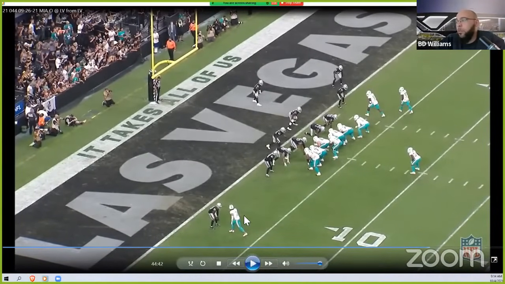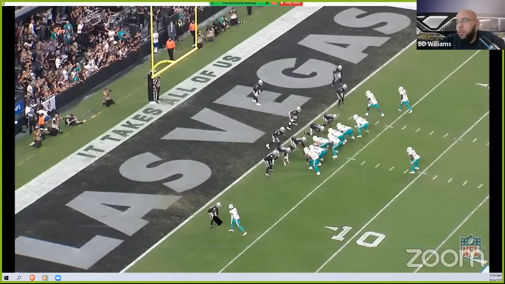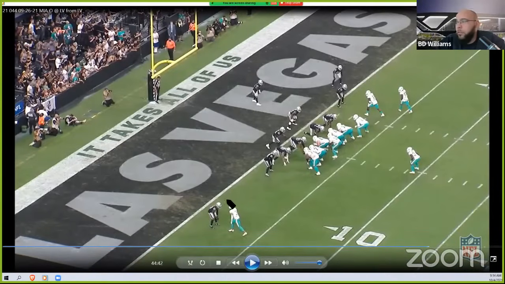This one hurts. I mean, this is just scheme here. What's going to happen? Okay, we're going to get a little in and out whip route, whatever you want to call that. Damon Arnett, he's going to chase it inside, okay? But you're just going to see him struggle to drop his hips as quickly as the wide receiver and then be late coming back out.